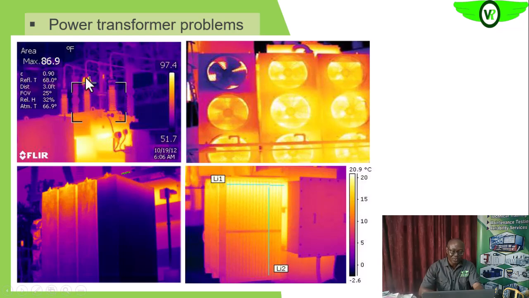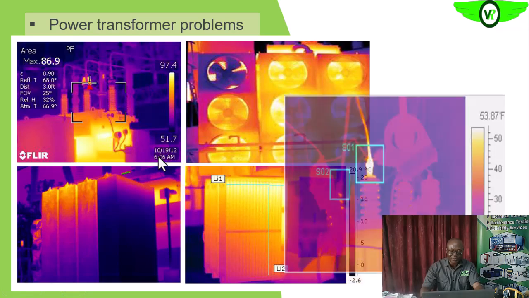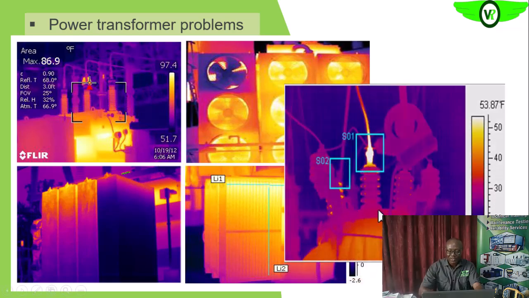Are you getting it? So all of these are some of the ways you can apply or interpret those thermograms. On this circuit breaker, this is a hotspot, a loose connection most likely is what is causing this, because you can see the gradient. Hotter at the point of the source of the heat energy, and then it becomes cooler as it moves away.